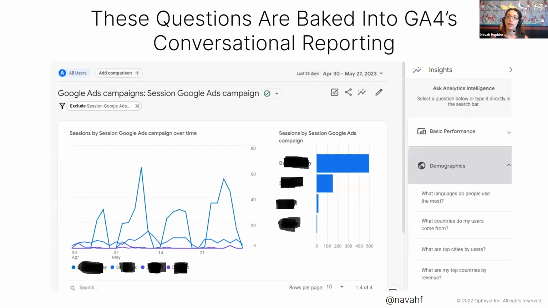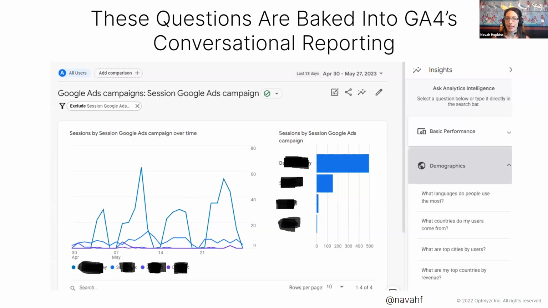The other thing that I will point out is that GA4 is so useful for asking it questions. Now, it is not necessarily going to be able to answer every single question, and it will sometimes go after the wrong information, but there are quite a number of really useful questions that you can ask the data that you don't even need to build a card or a report for. You can just ask GA4 that question. I strongly recommend getting in that habit, because this is going to be something very useful you can start to give to your clients. Rather than having to build a full report, you can get in the habit of, okay, these are the strategic questions I ask my account every month, and then I'm tasked to report back on.